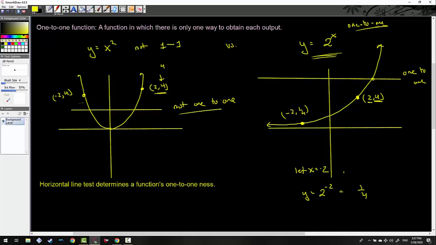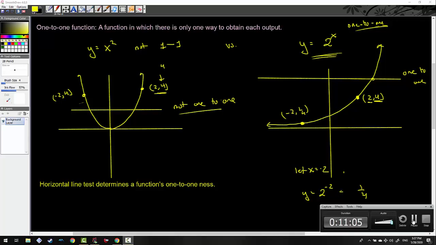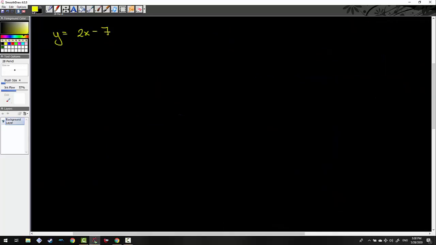Okay, let me go and clear off the board, and I will get started with some actual examples. Okay, here we go. After all that exposition is over, I will tell you that at this level in Integrated 2, you will not be encountering one-to-one functions and stuff like that. That's more reserved for Integrated 3, and they will get into more depth as you move forward through that class.